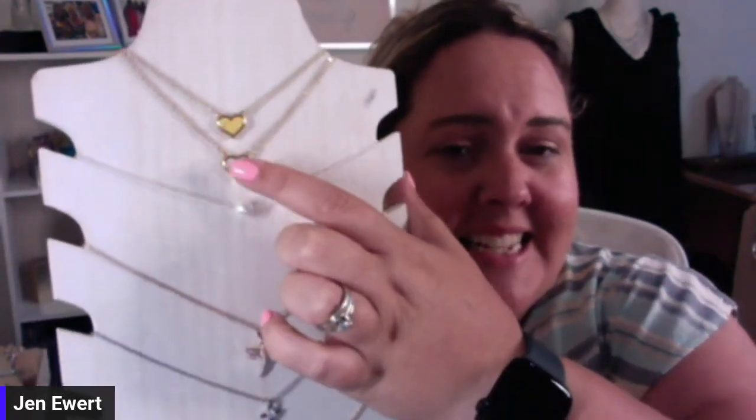Mother's Day is coming up, graduations are coming up, First Communions are coming up. There are so many different gift giving holidays coming that you may want to grab a few and store these for yourself. The dainty necklaces — I love these Kendra Scott inspired necklaces. They come in yellow and light pink like you see here, and also a beautiful blue color. Look how cute this single pearl is on a beautiful silver chain.